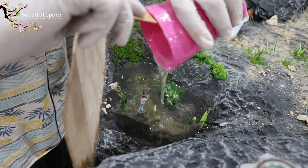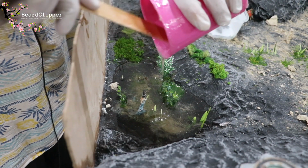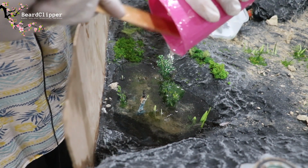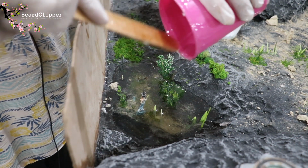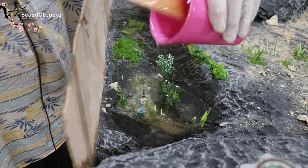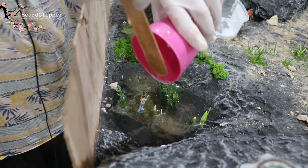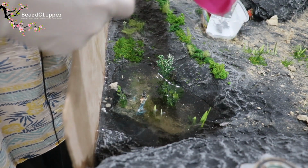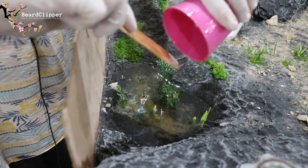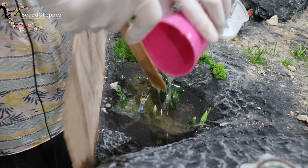So let's get this mix in. This is about as large a batch as it's possible for me to produce in the size of the containers I have. Can't do much more than this. So as you can see, this is going to take me a very long time, and a lot of resin.